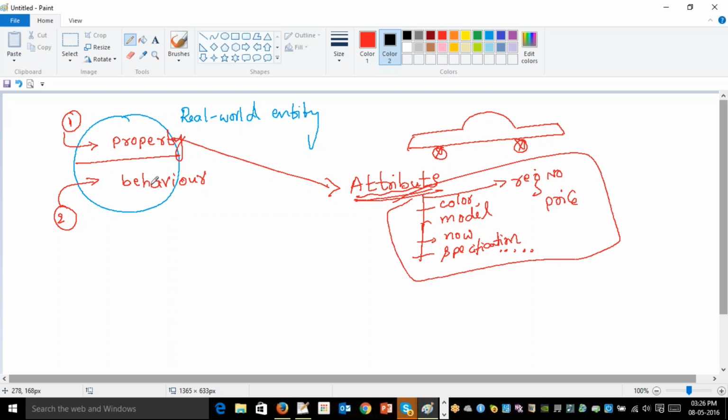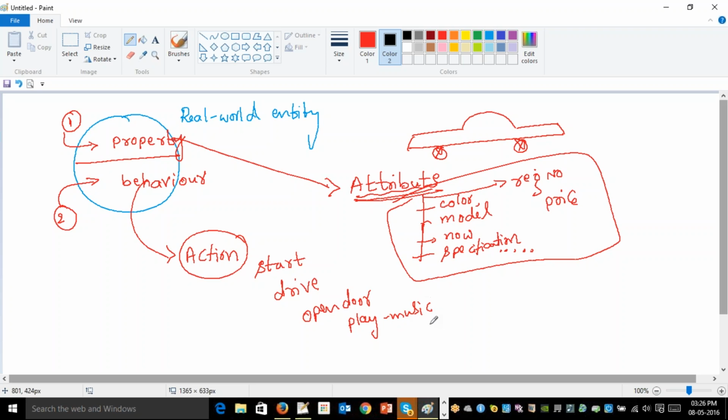And when I say behavior, behavior is nothing but an action that you can perform on the object. What are the actions that I can perform on this object? I can start the car, I can drive the car, I can open the door, I can play the music inside the car.